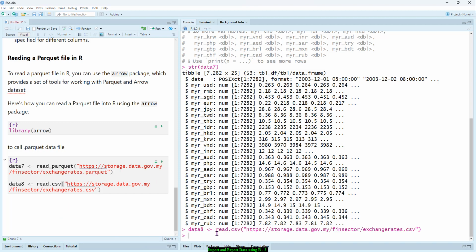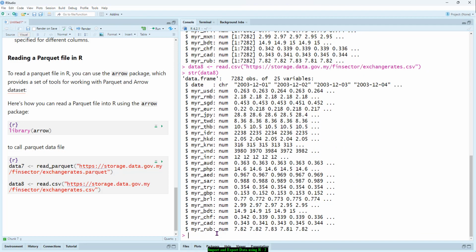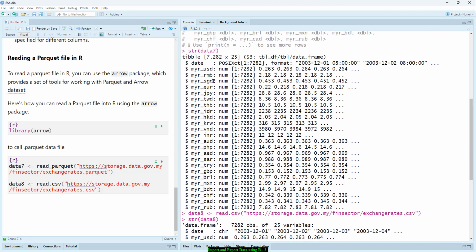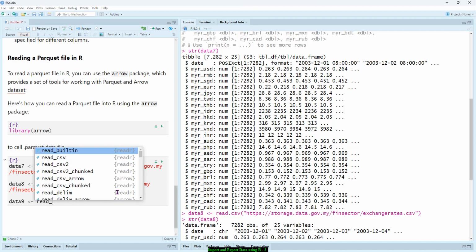Then str of data8. If you look at the comparison, with the Parquet data file the date is already converted into date format, but by using read.csv, the date is still character. Let me show the difference by using read underscore csv.